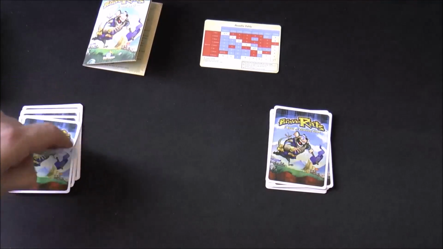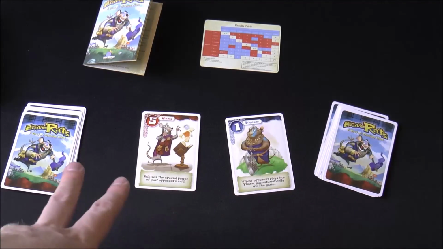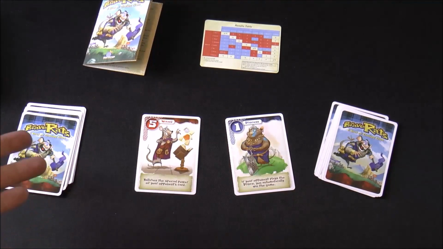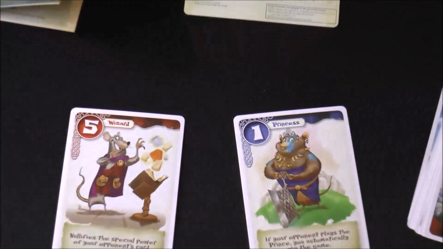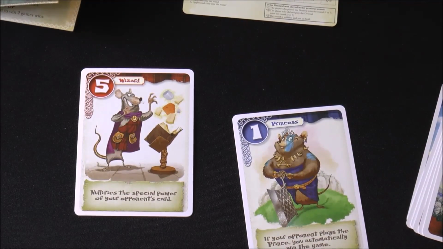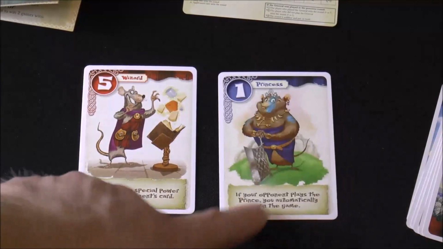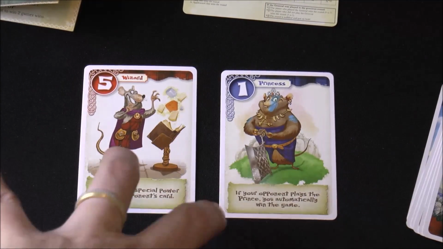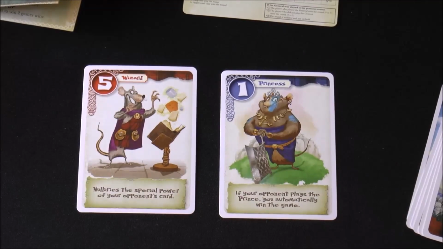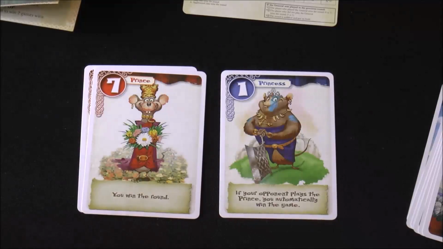What each player is going to do is put a card face down, and they're going to reveal them simultaneously. And then for the most part, you're going to compare the actual number value, and whoever has the highest is going to win. However, each card has special little effects here. So you can see the number 5 card actually says nullify the special power of your opponent's card. And the number 1 here is the Princess. This says if your opponent plays the Prince, you automatically win the whole game. So if the red player here had played his Prince, then that would just cancel out the game, and then the blue player would win that particular game.